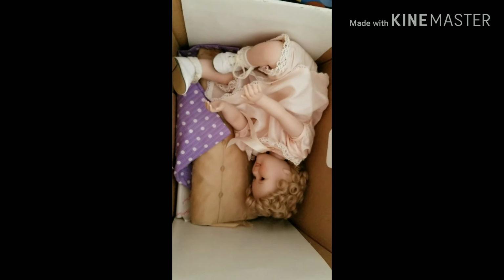This actually is worth a little bit of money. It's like a Shirley Temple doll. What else? So basically all these totes are full. There's the GameCube in there. So it's just a quick thing. We got about, what, 1, 2, 3, 4, 5, 6, maybe like 6 totes worth of stuff out of that unit. And I'm just loaded with stuff right now.